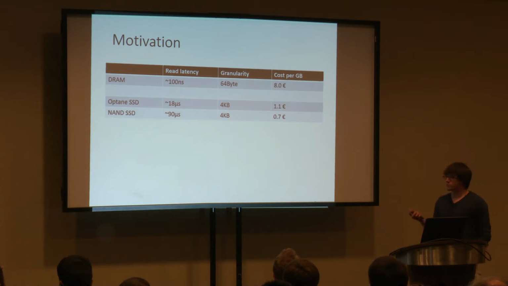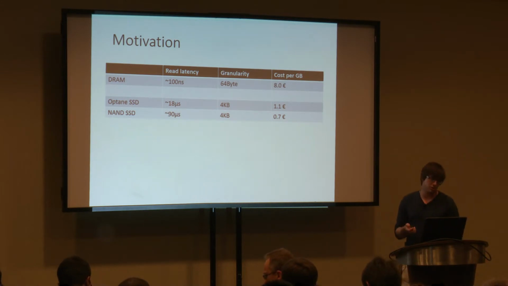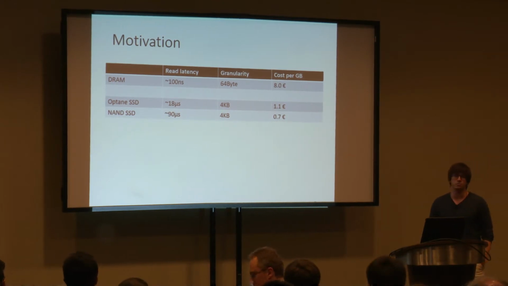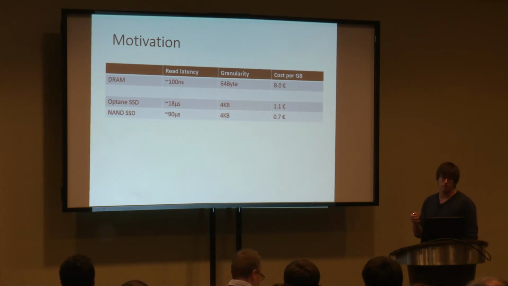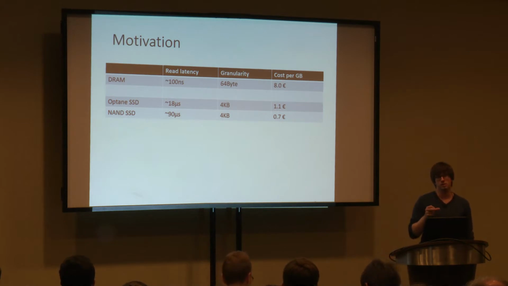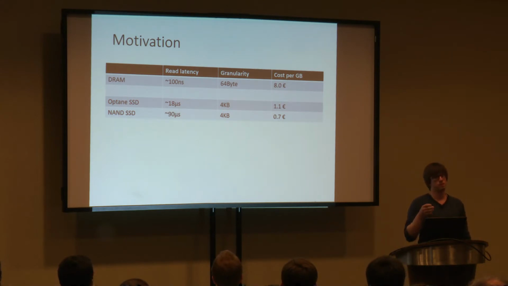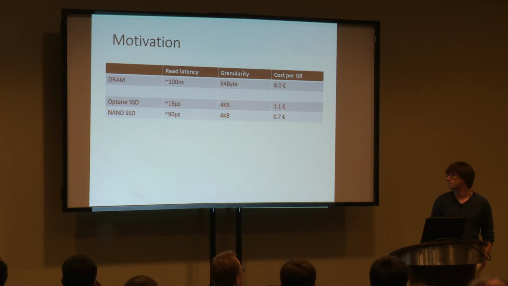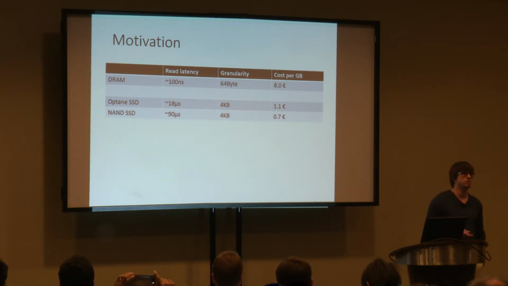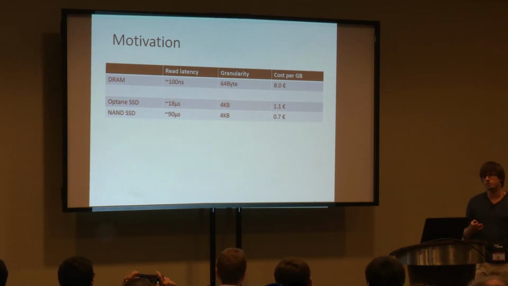Therefore, we also have storage devices. These have different technologies, so we have these SSD Optanes from Intel, which already use non-volatile memory. However, they are still attached with a PCI Express bus. So the access granularity is on a page-grained level. So we access 4 kilobytes, for example, instead of individual cache lines. And the reason for that is due to the PCI Express bus, the access latency is really high. We see 18 microseconds here. But the advantage of these technologies is that we can store a lot of data on it very cheaply.